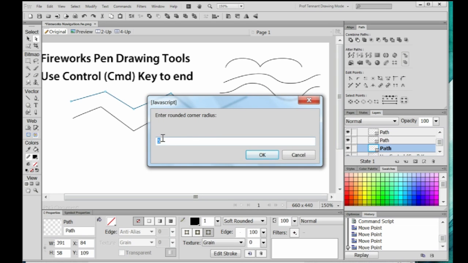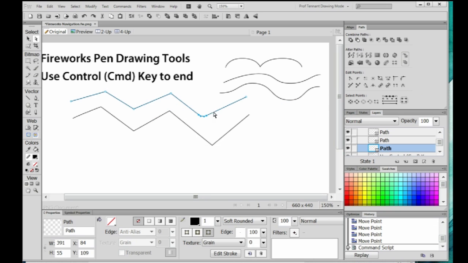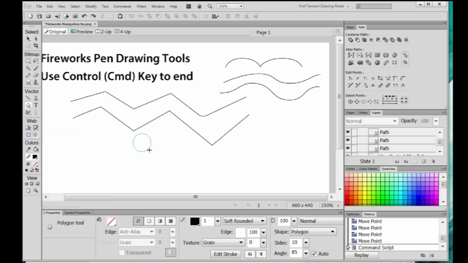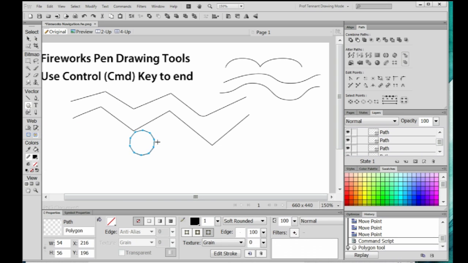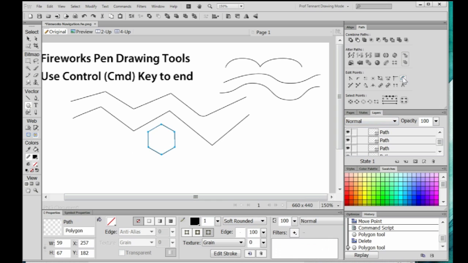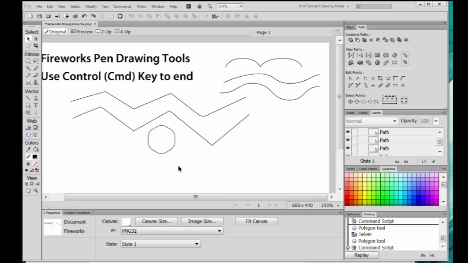I can round the corner and it will put the handles where I want to make a little curve, and I can tell it what radius. So it takes that one anchor point and makes two out of it with handles. Let's try that with a polygon existing shape, because we can use the path operations, these edit points, with a pre-made shape as well. We'll try the fillet on that. Okay, we made a nice fun shape out of it. We modified it with the edit points. I had all of them selected.